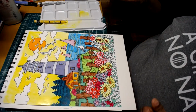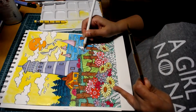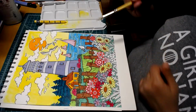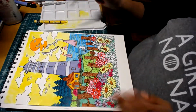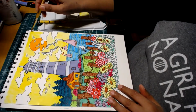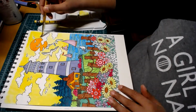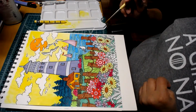Remember, guys, when you're done coloring, all the things are going to be just because I'm just too lazy to go back into the white. This will buckle, but I don't care about the buckling. I was originally going to color the sky blue, but I thought that would be clashing too much with the blue as we already have it.